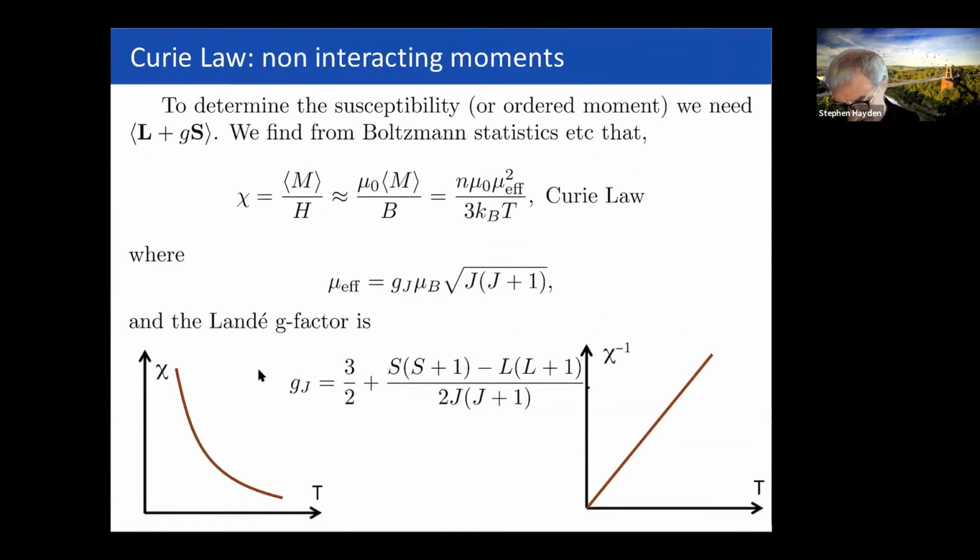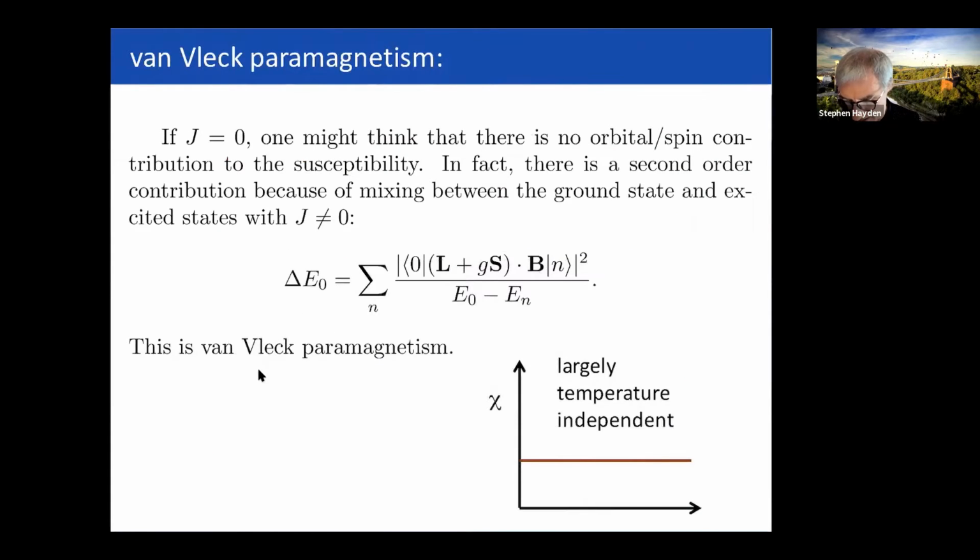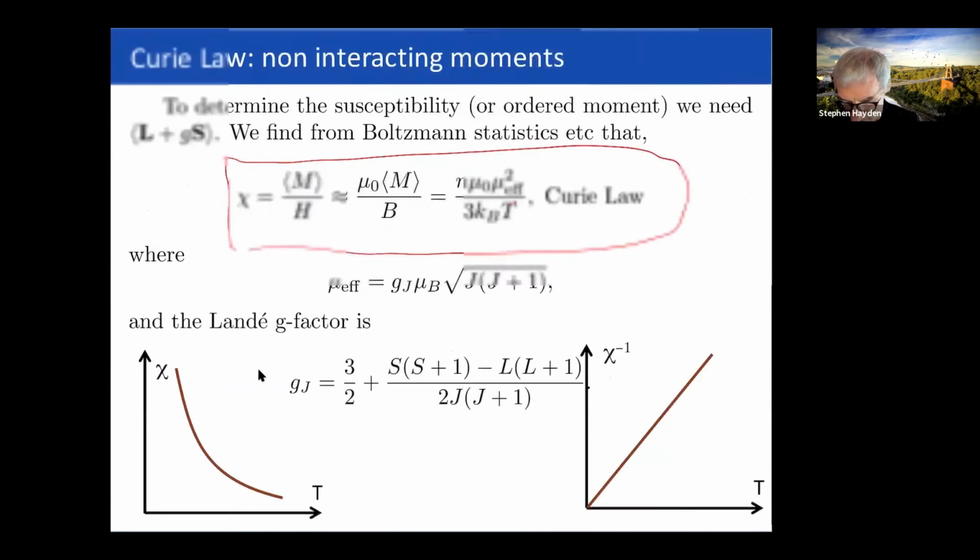One can work out susceptibilities from these moments if they're non-interacting, just treating each site with Boltzmann statistics, and one gets a Curie law associated with the susceptibility. So I've just done that here. So that's an interesting thing to note, because that's one way of actually seeing what the moments are that you're aligning with the field, and have a temperature dependence. So I think that's something you would have done at undergrad.